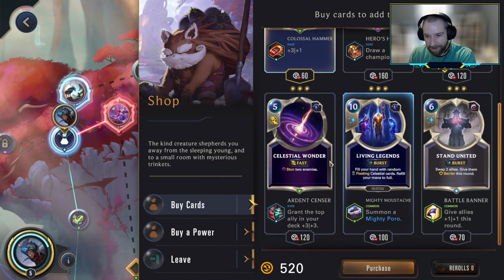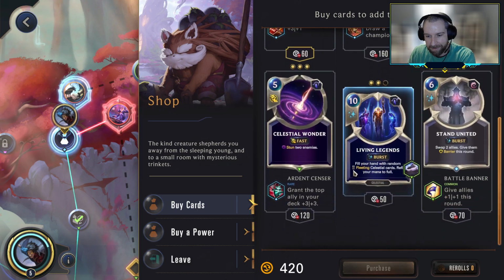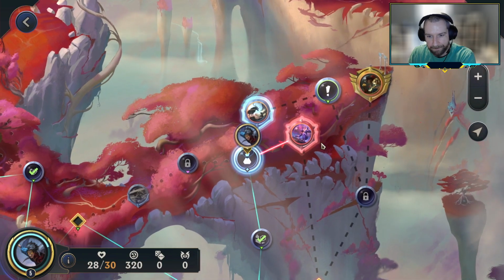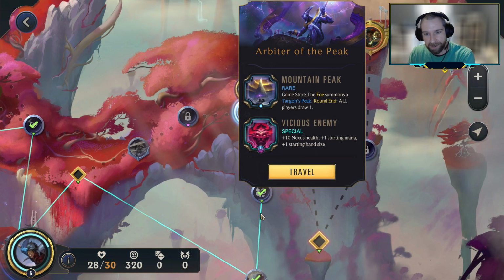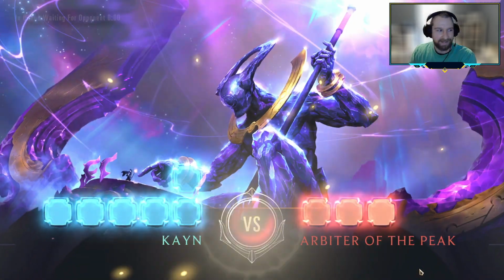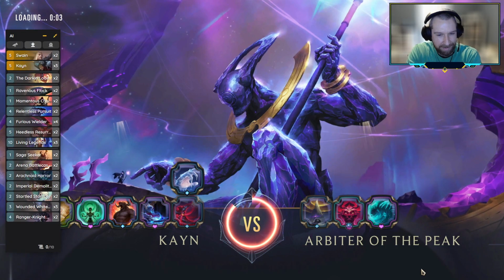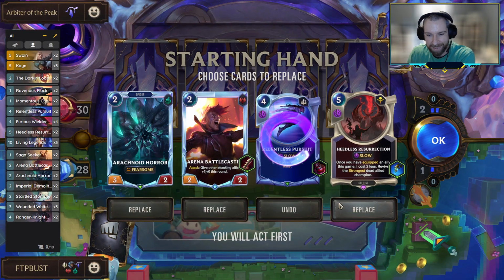Maybe. Kind of interested in this Living Legends. Maybe we pick this. I mean, if everything's going to cost 2 less, then the Living Legend seems pretty powerful. Okay, so do you want to do battle against the Arbiter of the Peak? Yeah, let's do it. He starts the game with Targon's Peak on the board, and we just added that 10 cost spell to our deck. So I'm expecting big things out of this. Big things coming at you.